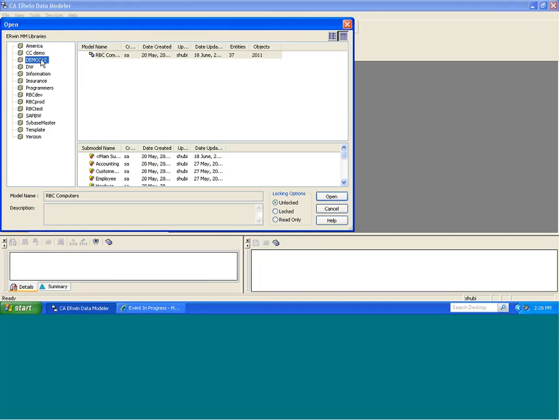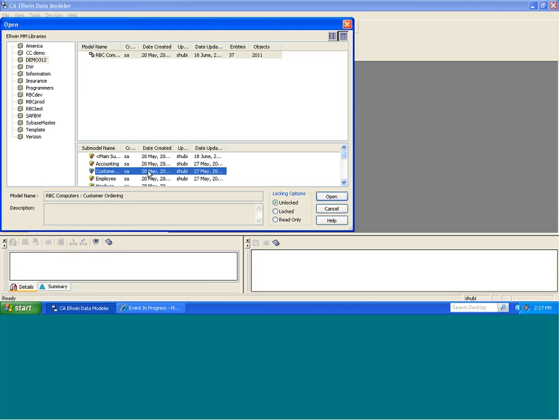So suppose I go in and open this RBC demo model. Now, one thing that I want to point out here is Model Manager actually allows me to open only a subject area. I can actually hear people going, oh, I was wondering if I could do that, because a lot of you have huge models, and you've seen it. Sometimes it takes about 3 or 4 or 5 minutes to open a larger model. Plus, you don't want to see everything that's out there.